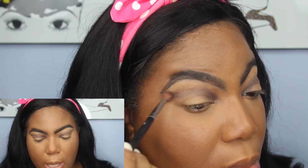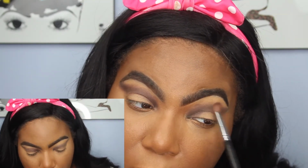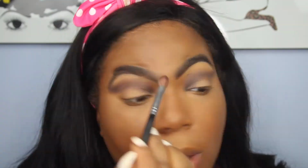We're going to go in with Played Out, which is this brown color right here. We're going to put that on top of the black, and I'm using my Morphe M433 to do that.